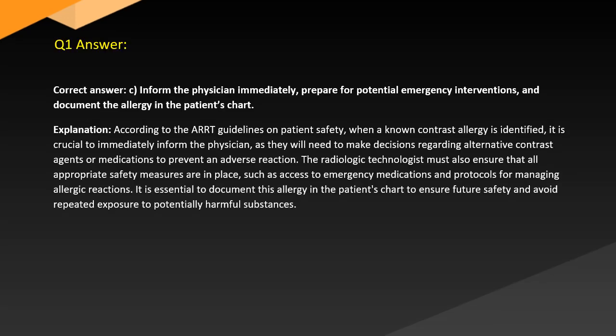Answer. Correct answer: C. Inform the physician immediately, prepare for potential emergency interventions, and document the allergy in the patient's chart. Explanation. According to the ARRT guidelines on patient safety, when a known contrast allergy is identified, it is crucial to immediately inform the physician, as they will need to make decisions regarding alternative contrast agents or medications to prevent an adverse reaction. The radiologic technologist must also ensure that all appropriate safety measures are in place, such as access to emergency medications and protocols for managing allergic reactions. It is essential to document this allergy in the patient's chart to ensure future safety and avoid repeated exposure to potentially harmful substances.